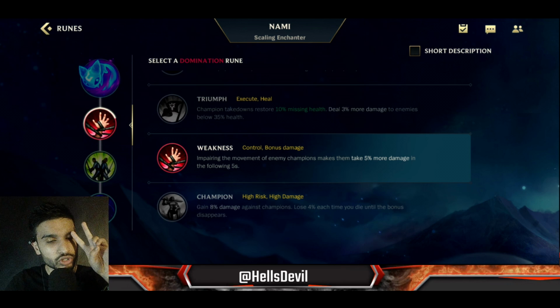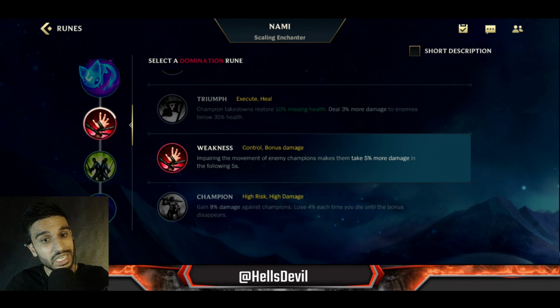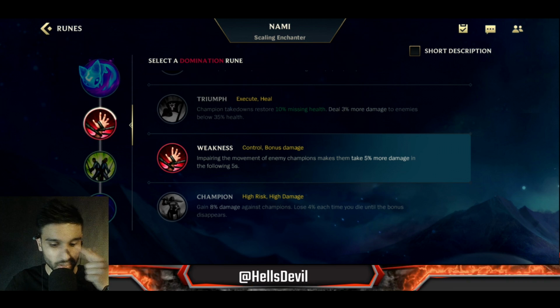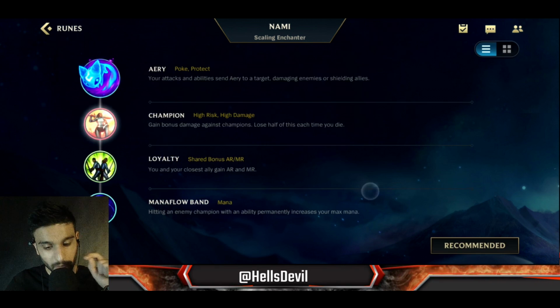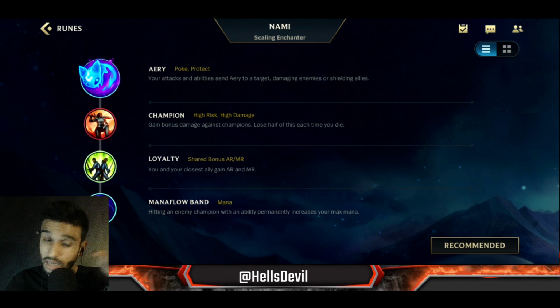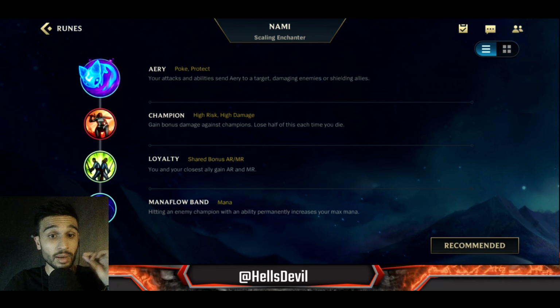As your second rune, there's two runes that you can go for. Weakness is like a safe rune. Weakness is always gonna be good on Nami because of the first ability and the ultimate. But champion is actually better. If you are really good at Nami, and you're really confident with your Nami, champion is better.